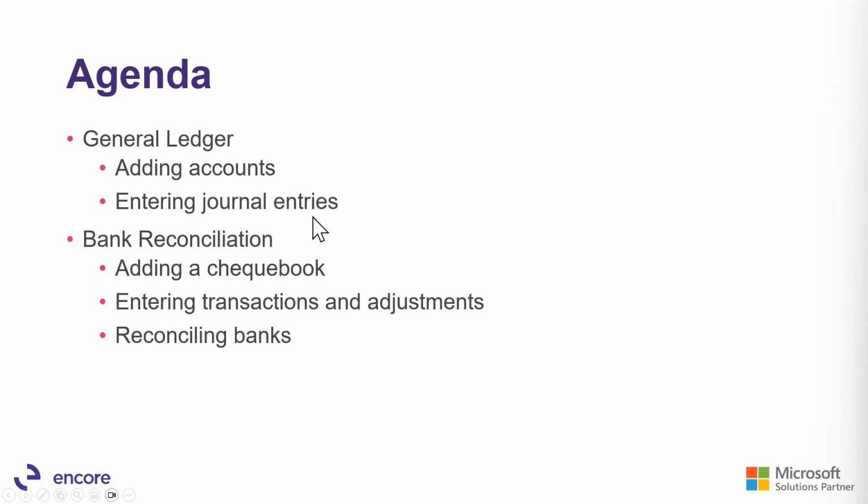Then we'll go through entering some standard journal entries and show you what the journal entry screen looks like and how you can easily use Excel and some other things in some of the products. From there, we'll flip over to bank rec, and on the banking side, we'll add a checkbook on both sides, then we'll enter transactions and adjustments, or at least a transaction against them, and then we'll go into reconciling the bank. The idea behind this is to give you an idea how the core finance module works in both of these systems. Shouldn't take us too long to do this. We should be done in about 25 minutes or so, and then we'll have some time for any questions that you've got at the end.